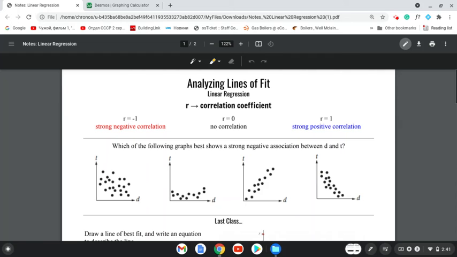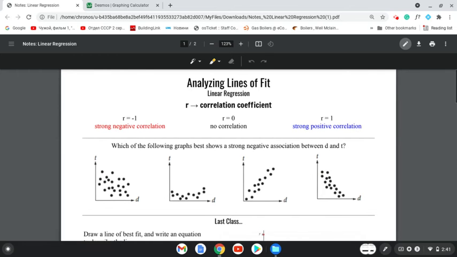Hey guys, today we continue our lesson on scatter plots and finding the line of best fit, analyzing it with the y equals mx plus b equation from the last couple of days. The goal for the lesson today, however, is to use technology to find the equation of the line of best fit. We learned how to do it visually and how to come up with the equation just drawing the line, but today we are going to try to be a little bit more exact, and we'll use technology.